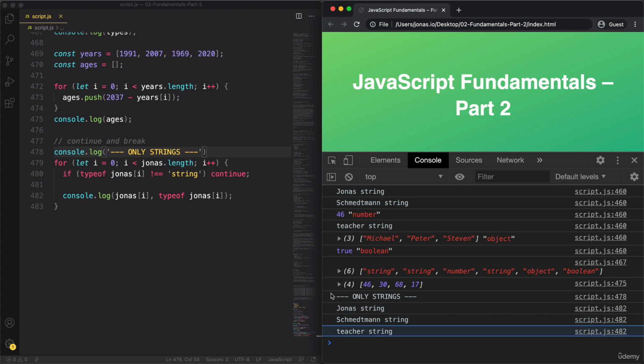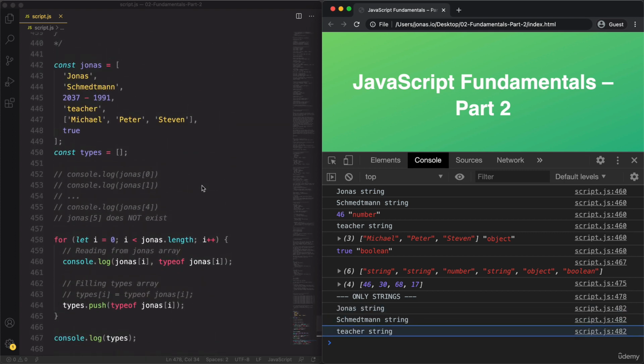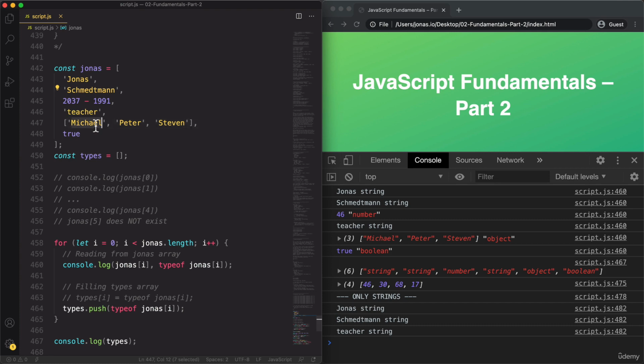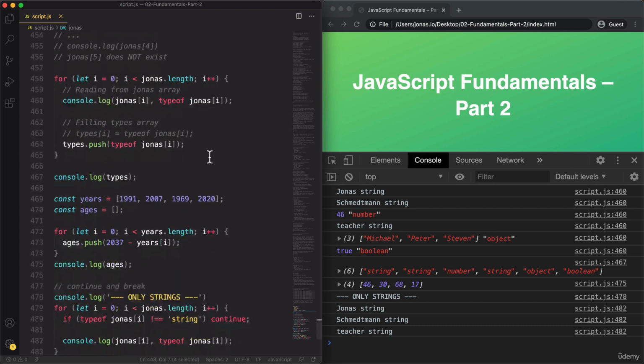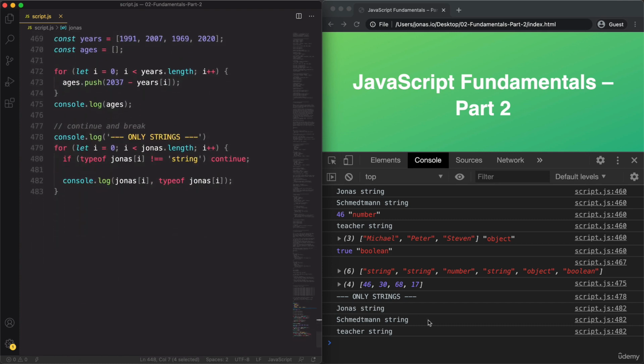And indeed, we only get strings now. So these three are strings and all the other ones are not strings. So this number, this array, and this boolean, they will now not get printed because we basically skipped them. For example, that age number, which is 46 here, so the third element, does have the type number, right?